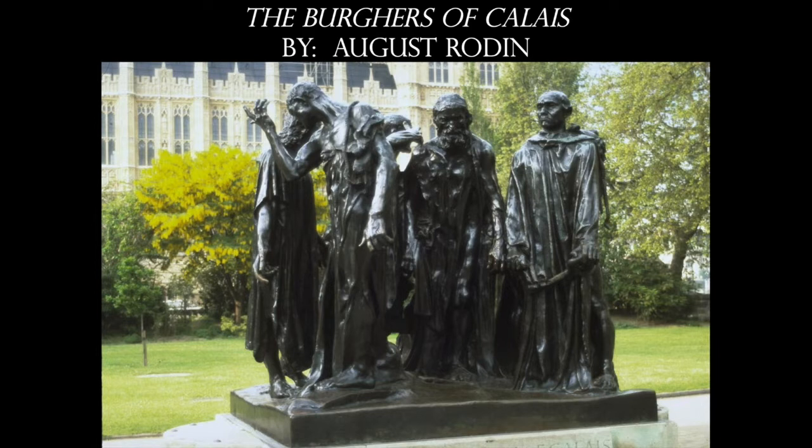So the English have besieged the French port city of Calais, and in order to free their city, these 5 leaders agree to sacrifice themselves. And so what you have here are these 5 individuals marching off to what they believe is going to be their death. They're dressed up in burlap bags for clothes, and there are already nooses of rope tied around their necks.